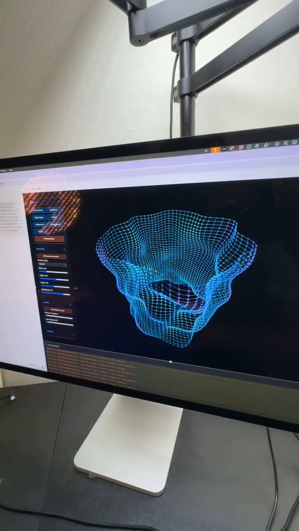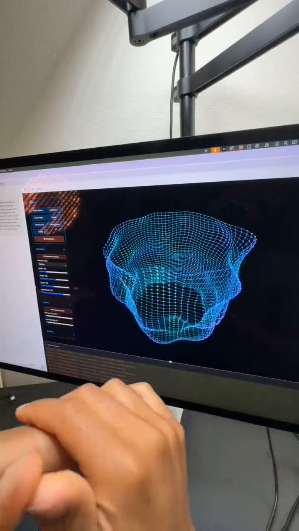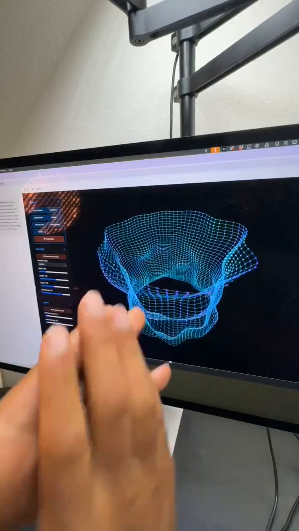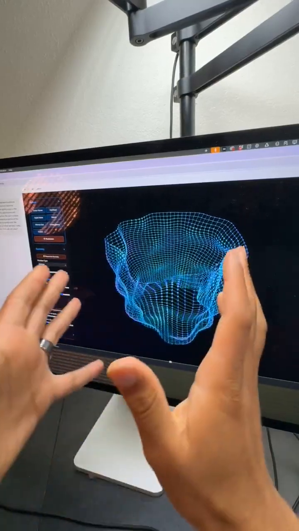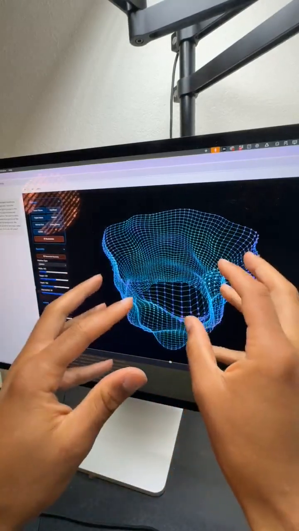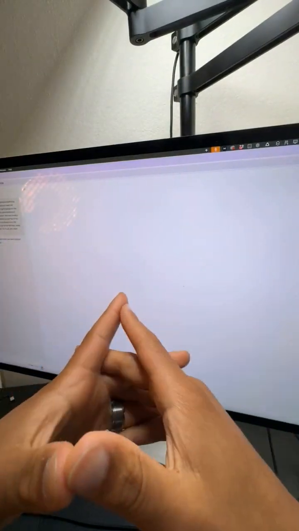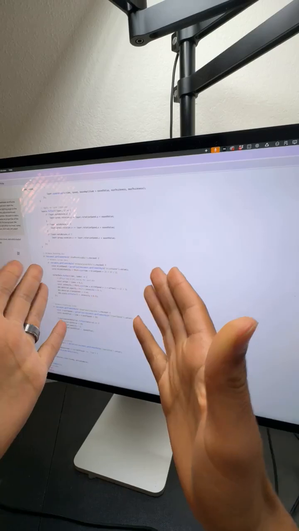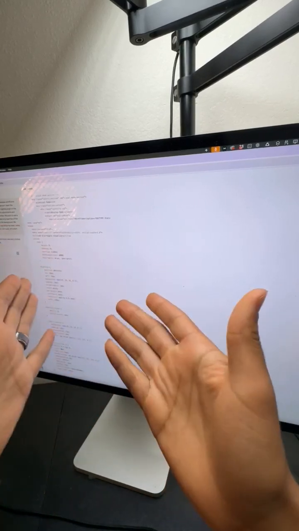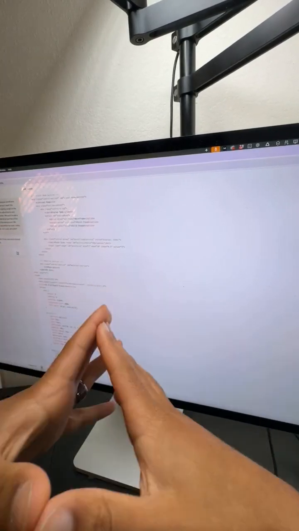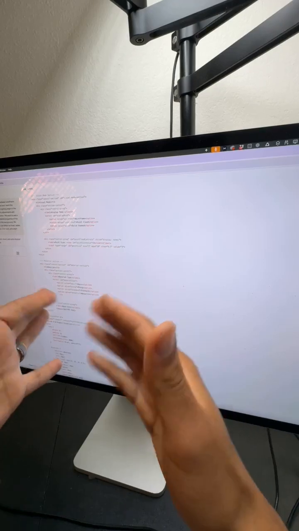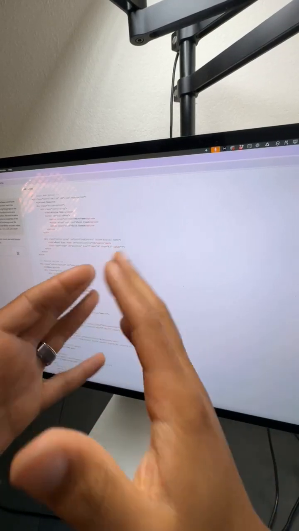All right, so I'm going to send my command. It's now going to try to rewrite my entire app based off of those new commands. So it's thinking, it's processing that text, and then now the AI is going to start drafting a new version of my app. So you can see it opens up the code base and it's deleting sections, it's adding new lines. If you were a coder, you'd be able to make sense of all this. Since I'm not, I just have to play the waiting game.